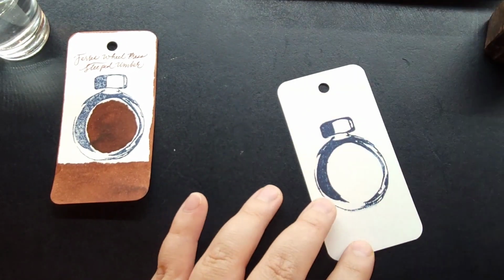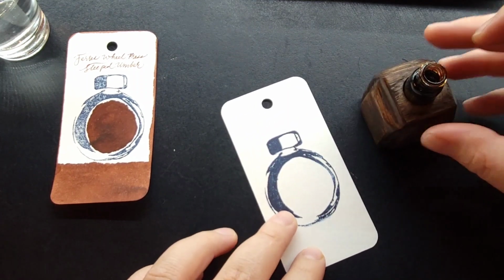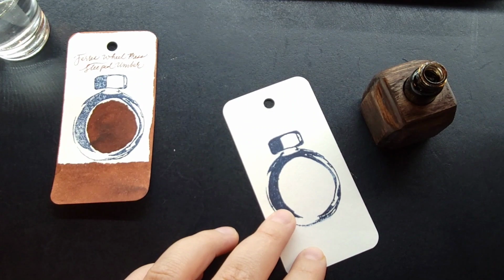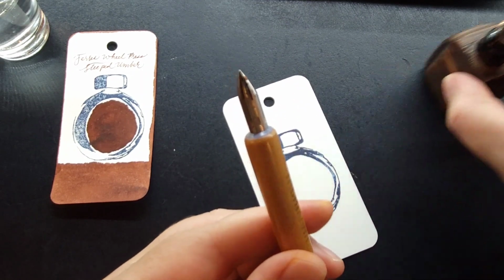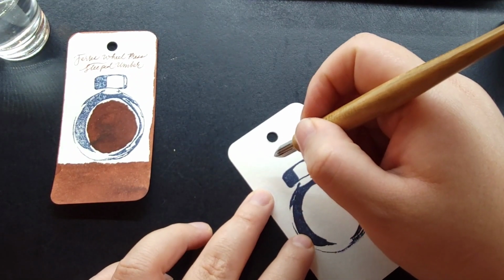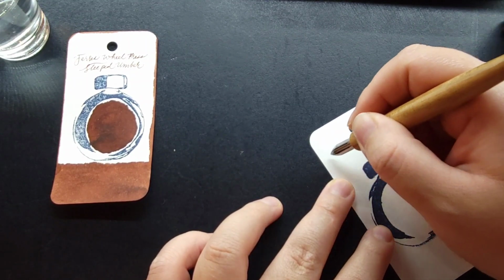So I usually begin by dipping my Kakimori nib. And if I'm not doing an ink dump or a big area, then if I'm starting out with writing, I just do a partial dip just to get some ink on the tip there. And I usually will point it up to let the ink distribute a little bit more. So here we go. And I hold this up rather vertically so that the font would be finer.